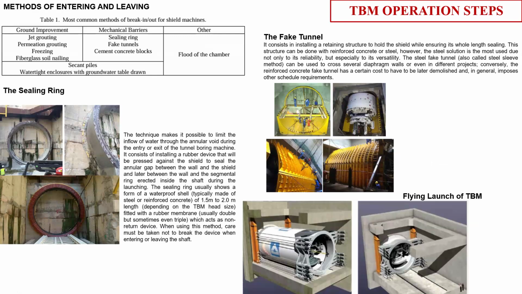So we put a sealing ring where we are expecting high water ingress, because when the TBM breaks the ground and starts moving, the water from behind the diaphragm wall or behind the retaining wall will start percolating and try to come inside my shaft. So we are putting a water sealing ring to control the water ingress. But the sealing ring is not a universal structure that will be used in any project. In Calcutta Metro, we used the sealing ring, but in Lucknow Metro, we did not use it. Even in Ahmedabad Metro and Pune Metro, we have never used it. The TBM directly excavated through the ground.